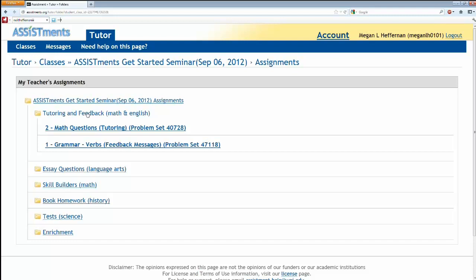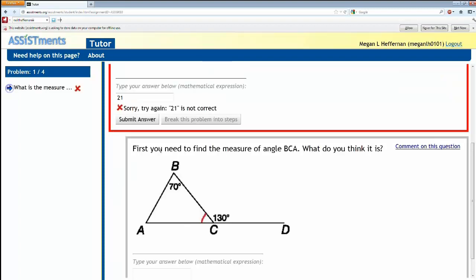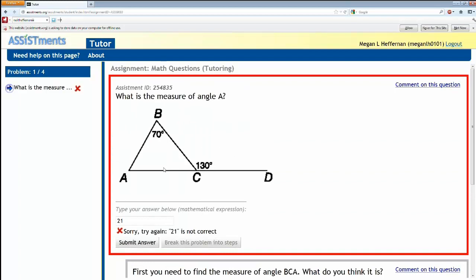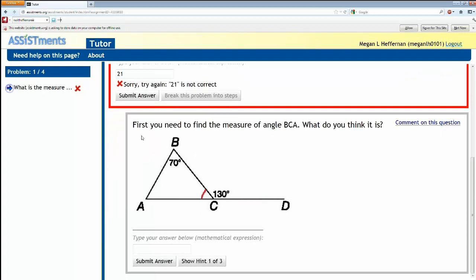Here's the tutoring feedback and the math question. A student clicks on that and the question comes up. Very similar to paper, a student would see a question and solve it. Our teachers quickly realize they have to ask students to actually solve these questions on paper. We got the wrong answer and click Submit. This is your first example of what we call immediate feedback — the students know immediately that they got the problem wrong, and in this case they're getting some serious support.